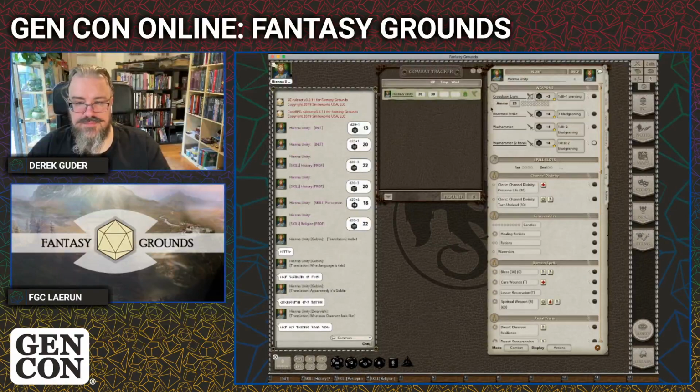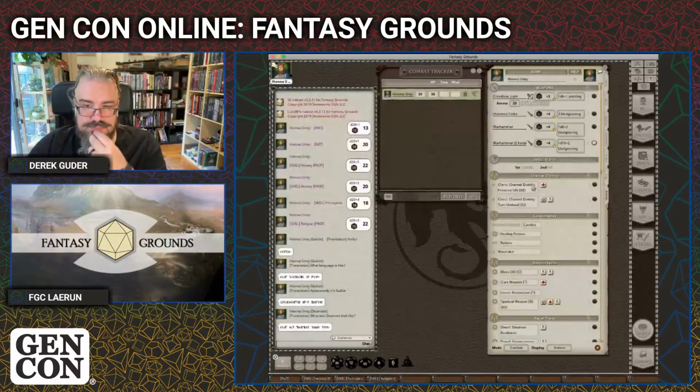Great. Okay, so this is where all the magic happens. Right now, you have your Channel Divinity, which is one of your features, all coded up and ready to go. You have your weapons up above. You have your warhammer. There's two different variations. One is for single-handed when you're using a shield. The other one is two-handed when you're using it with two hands. Below that, you have your consumables, which is just basically a checklist. Domain spells, and then racial traits.